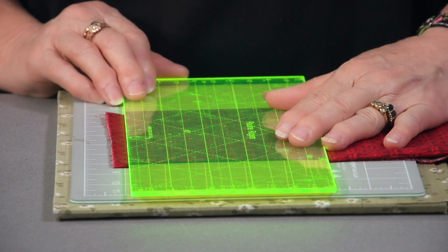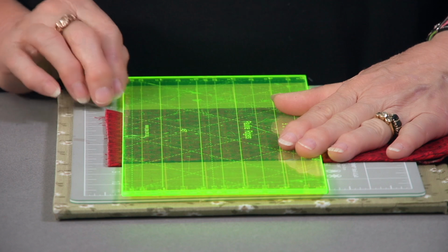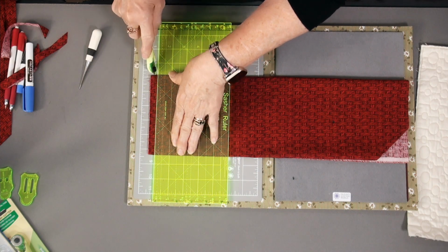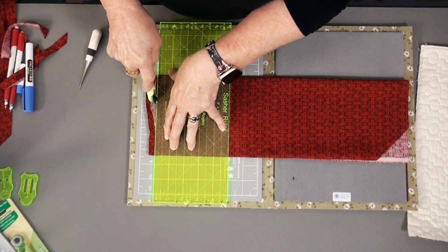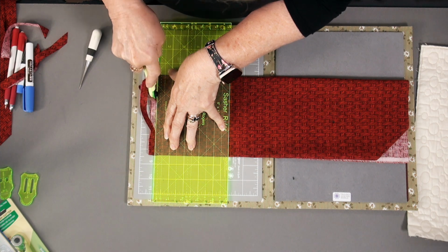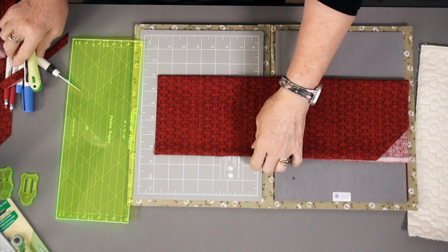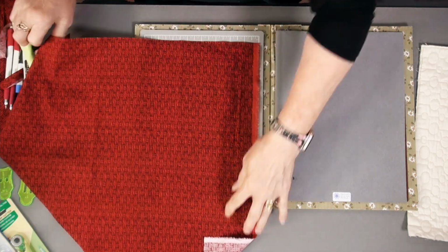I'll line my ruler up. I'm not using the lines on the board, I'm using the edge of my ruler. I'm using the little rotary cutter, one hand position and cut. Oops, I don't think I cut right through. Didn't use enough muscle. There we go. So now I've got a straight edge. So we'll put this back down.